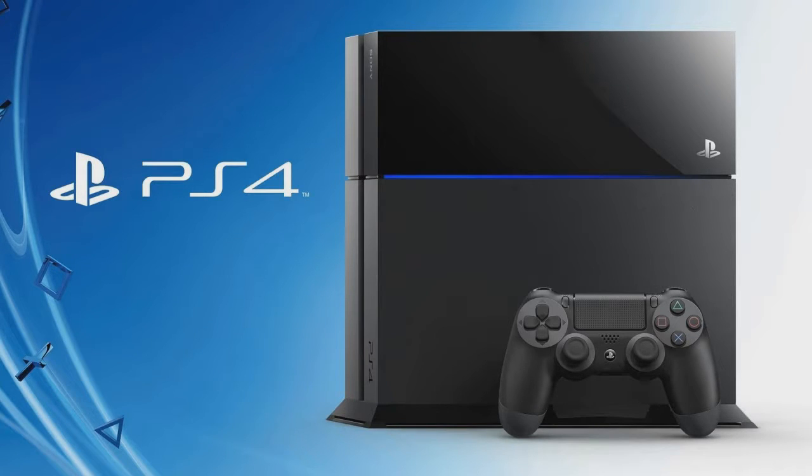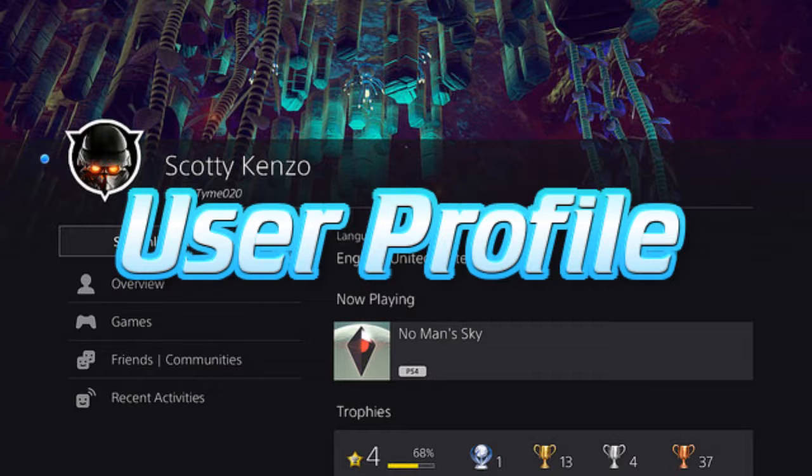So last, we got the user profile. They changed it up a little bit. We've updated the look of the user profile, making it easier to see relevant info for a player at a glance. For instance, you can now see your trophy progress compared with another player right from their profile.